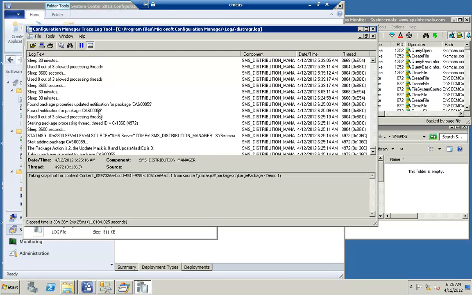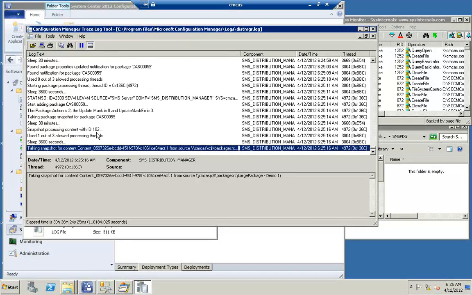This is the same kind of ID name, if you will, that we're familiar with from looking at packages historically in Config Manager 2007 and SMS 2003 and so on. There's also going to be a unique content ID assignment for it that we'll see here in just a minute. In fact, here it is, content underscore 0597 whatever. Those two IDs are going to be important as we look into the structure of the content library folder. It looks like we're still finishing up some processing here, so we'll let it finish up. Should be almost done, and we'll see some activity. So basically, it's taking a snapshot.